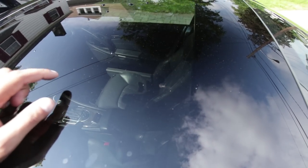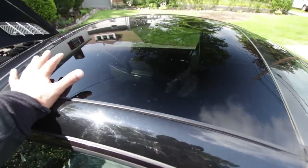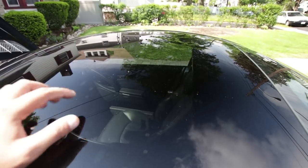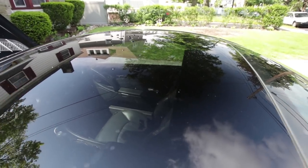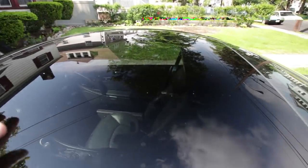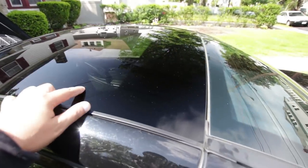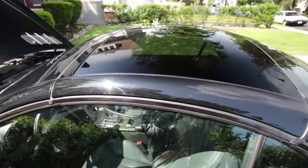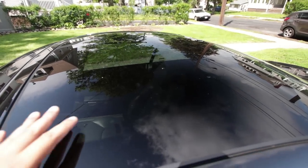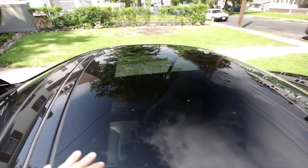This is something called a panoramic roof. On normal SLs this is just a painted panel, but on this car it's a glass top — this is all glass. This was like a $2,000 option when it was brand new. I've been looking for SLs especially with this feature and they are increasingly rare. The R129, the model before this, was really rare with this top. This is a little less rare, but still rare indeed.